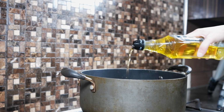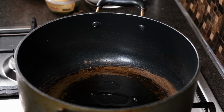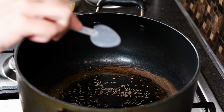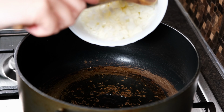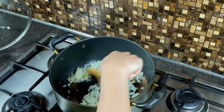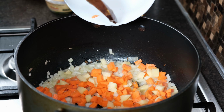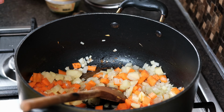In a pan, heat up some olive oil. To this, add some cumin seeds. Once they've toasted, add your chopped onions, your carrots and potatoes, season with salt and pepper.